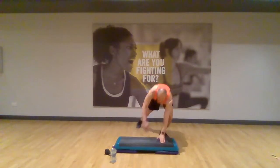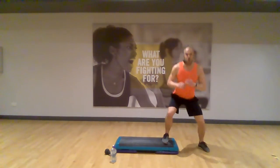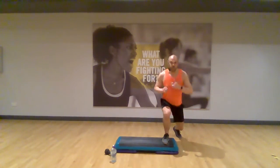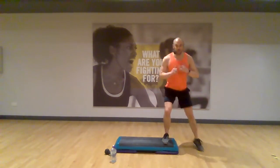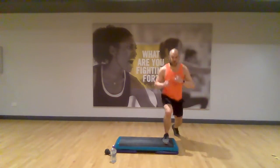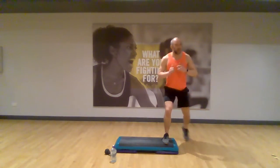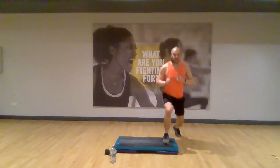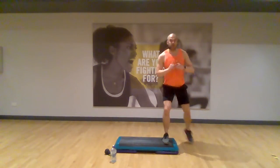3, 2, 1. Bring it up into squat and lunge. There we go. Let's keep moving. Keep it as we go. If you need to slow down, slow it down. But do not stop going. Into your turn faster. Go for it.